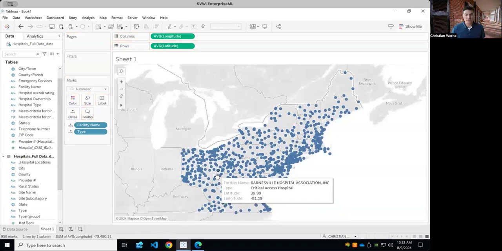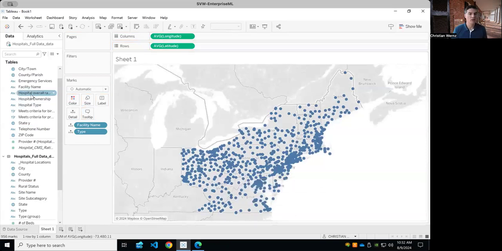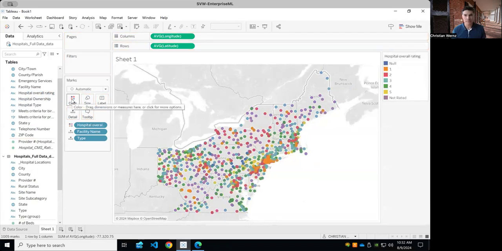So now I hover over that, and I have the facility name and the type of hospital. Now I want to have this new variable, my hospital overall ranking, and put it on color, to color code my map here. And here you see what happens.